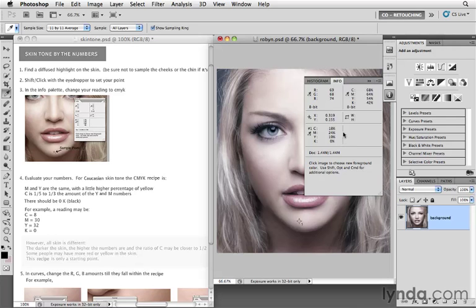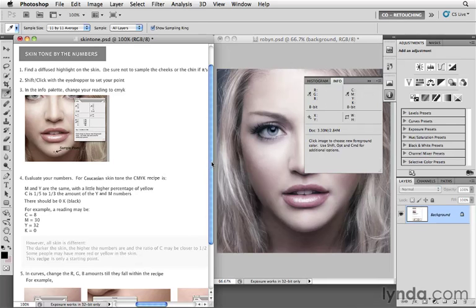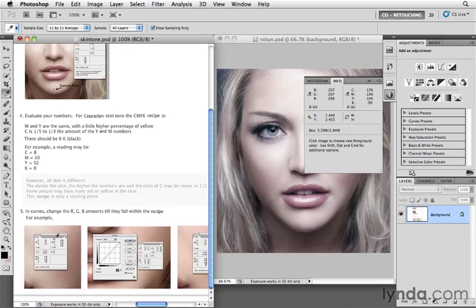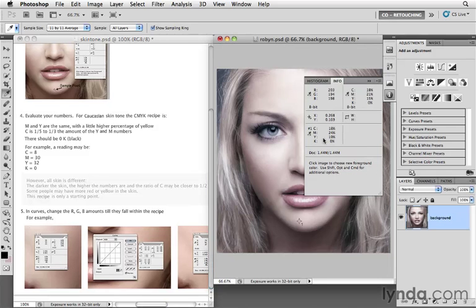Well, once we've analyzed these numbers, we see that magenta and yellow are not equal. Yellow is not higher than magenta, so we need to boost that one up. Then later, we'll go back and deal with cyan. According to our little handout down here, we need to do that using our curves adjustment layer. And in curves, we can tap into these different values, cyan, magenta, and yellow, by going to our different channels. Let me show you what I mean.